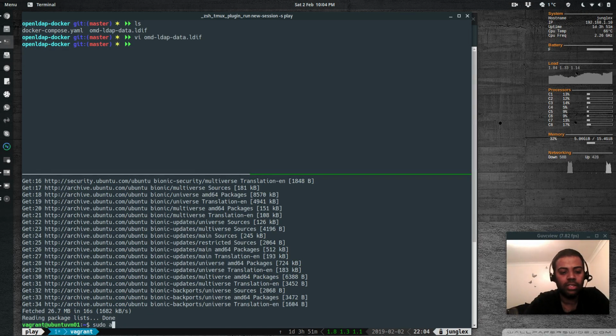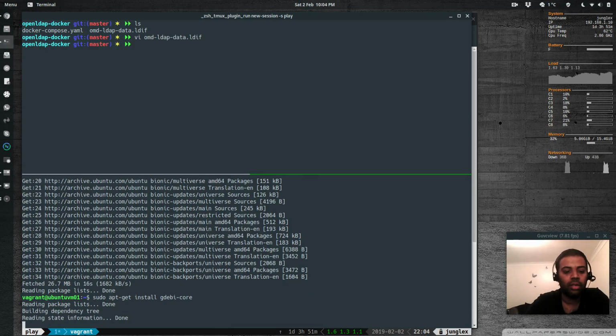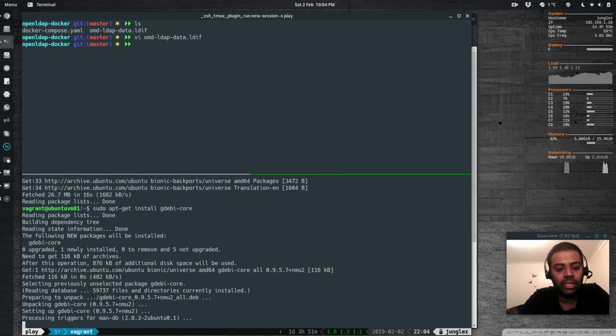Now let's install gdebi-core, sudo apt-get install gdebi-core. Because we're going to install the checkmk package using gdebi, we need to install this package first, gdebi-core, which I've talked about in the installation video.